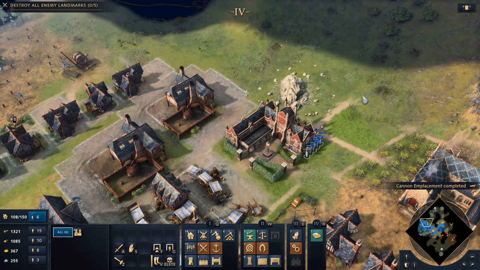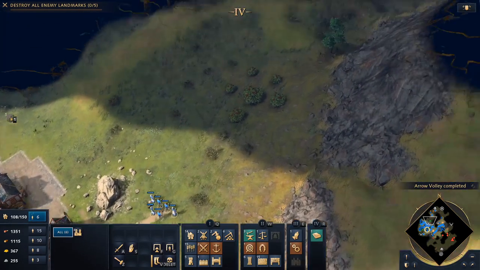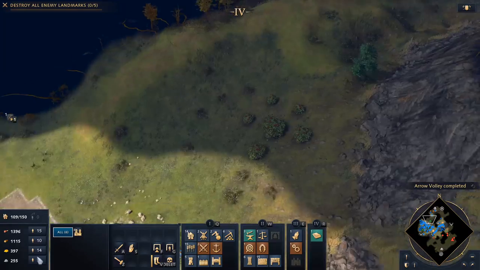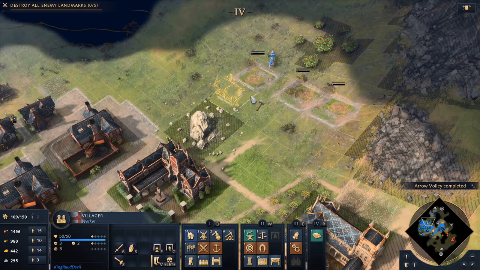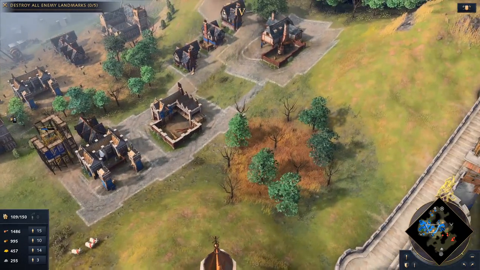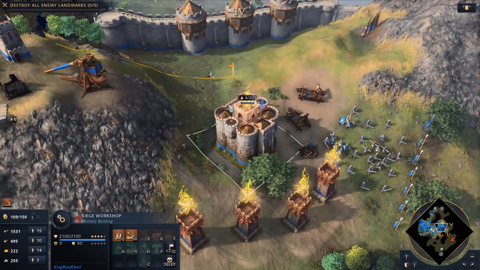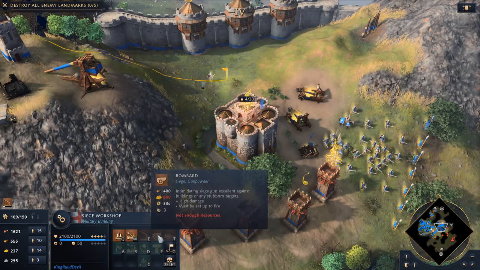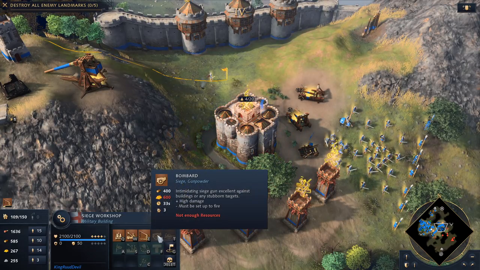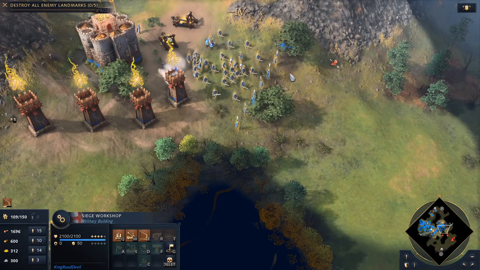Okay, is there another gold mine? Is this one of those rich ones? It is. Alright. Gold, go. Except for you, you can start making houses. Okay, we have a siege workshop, don't we? Let's just make another trebuchet. You can make organ guns, which have really low range, but are excellent anti-infantry. But I myself prefer the bombard, because I feel like that's just the most consistent.